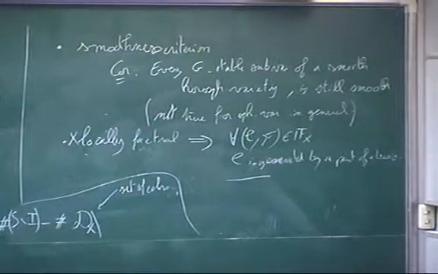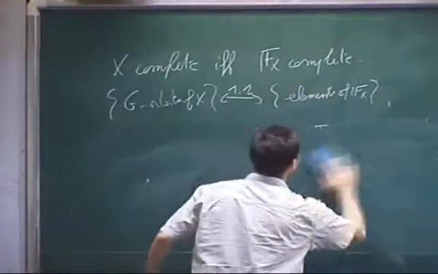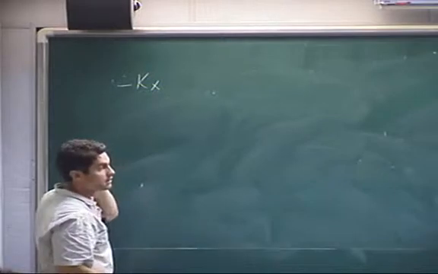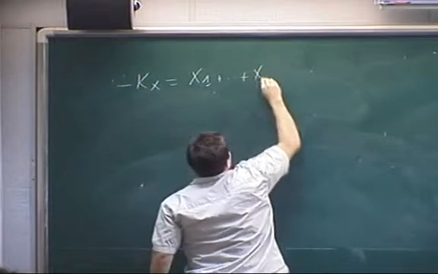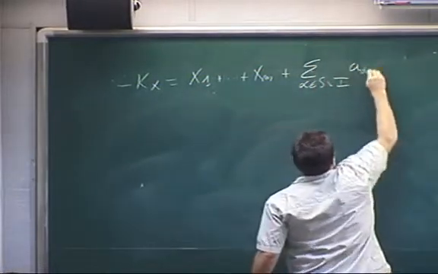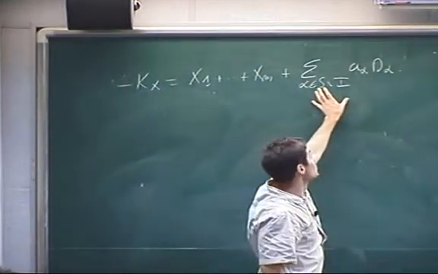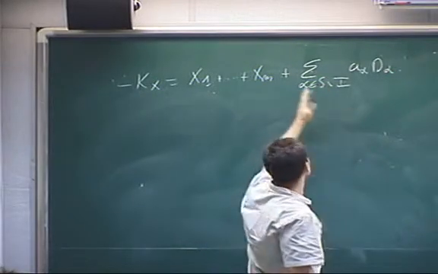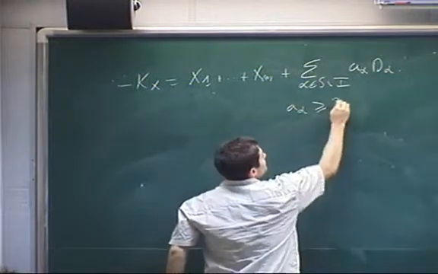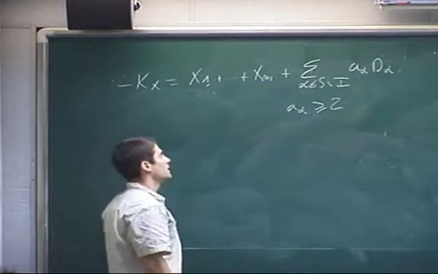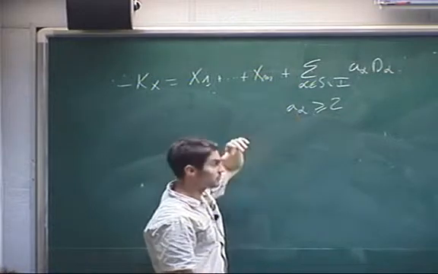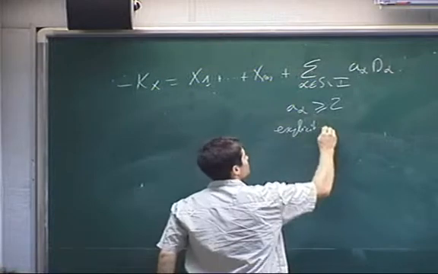So yes, we can also express the anticanonical bundle. So an expression of the anticanonical divisor is the sum of the xi as for toric varieties plus the sum for alpha in S minus I of R_alpha d_alpha, and this is the expression we add for flag varieties. So if we look only at flag varieties, we have this part, and if we look at toric varieties, we have this part. And the coefficients R_alpha are greater than or equal to 2. So they are expressed explicitly. There is an explicit formula for this in my case, for all spherical varieties, which I don't write.